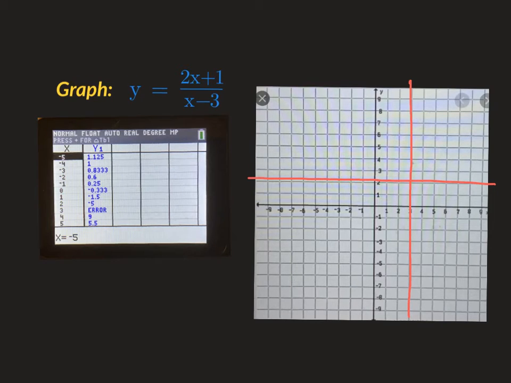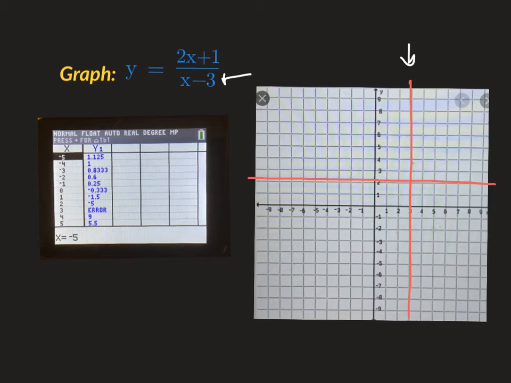First problem says graph this thing. Graph y equals 2x plus 1 over x minus 3. And what I've done to speed this up a little bit, I've gone ahead and graphed your asymptotes on here. The denominator is x minus 3. 3 would be your vertical, because that would make your denominator 0. So go ahead and do that one. Your horizontal, you put the leading coefficient on the top, which is 2, over the leading on the bottom, which is 1. 2 over 1 is 2. So I'll do the horizontal one right here at y equals 2. And now I've got to figure out where your curves go.